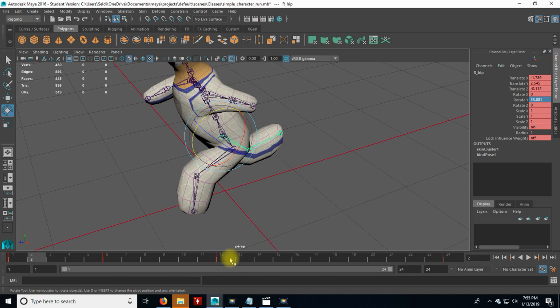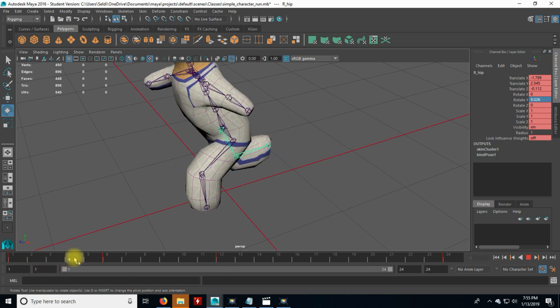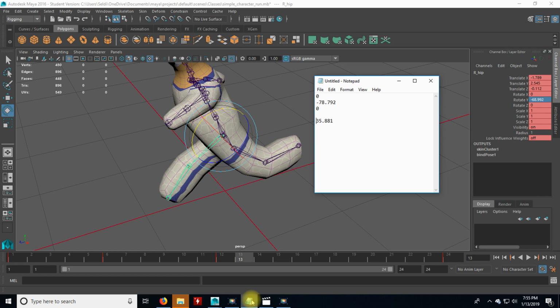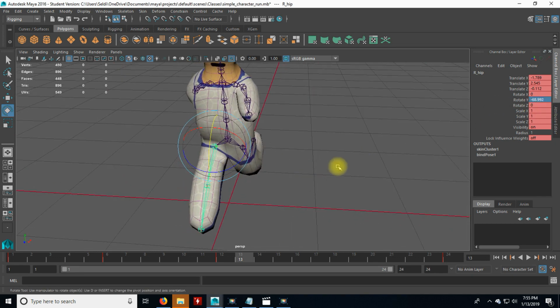And then here at this position, position 13, we're going to do some swapping, right? So this one needs to be forward. That's true. I'm going to take negative 78, drop that in to our right hip.